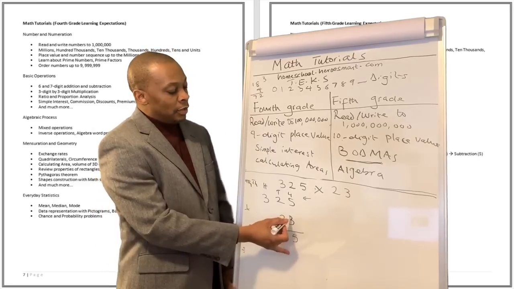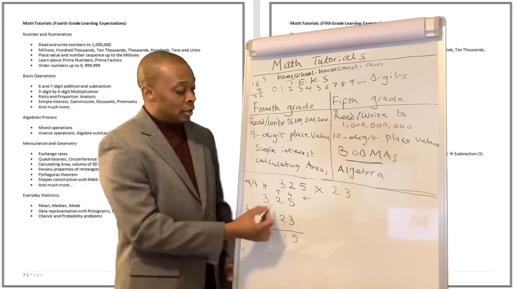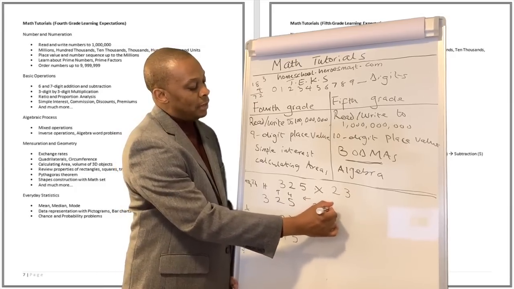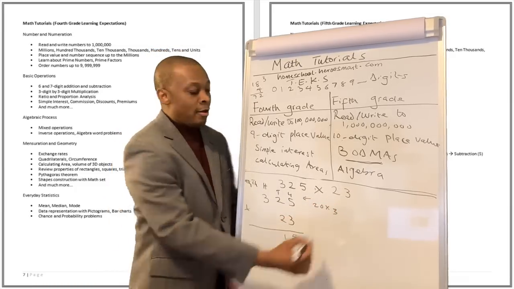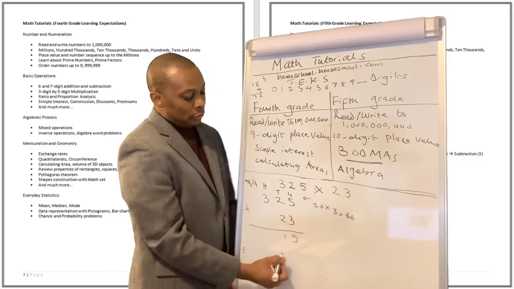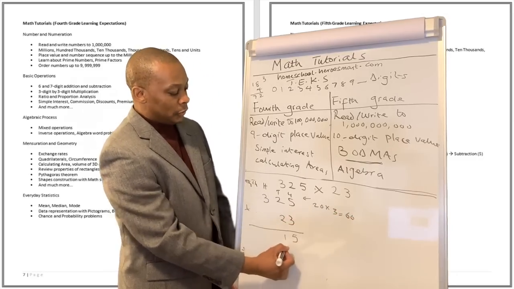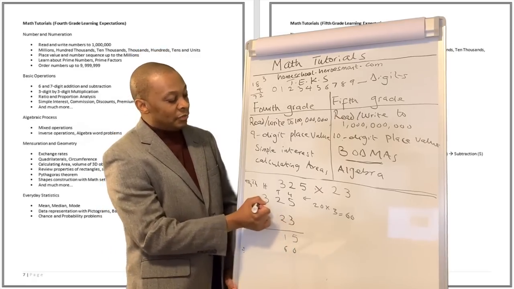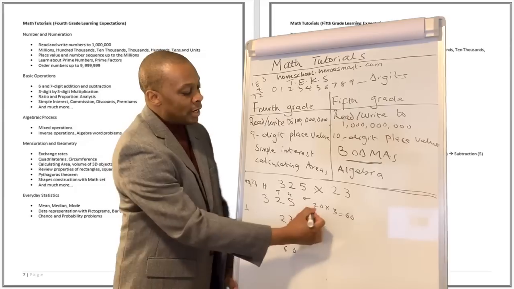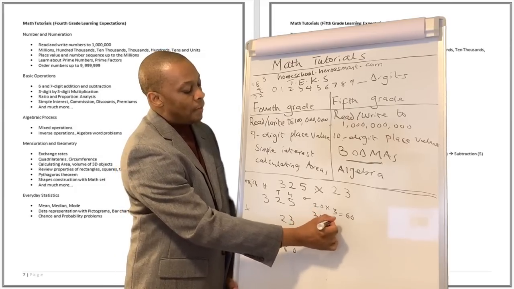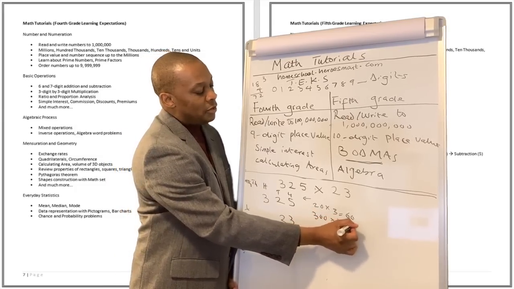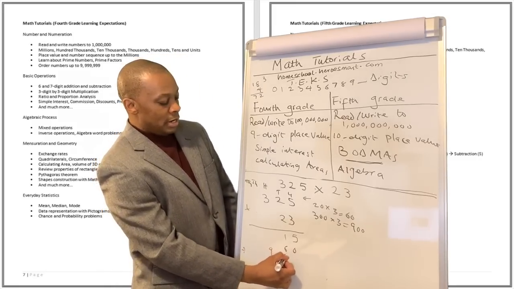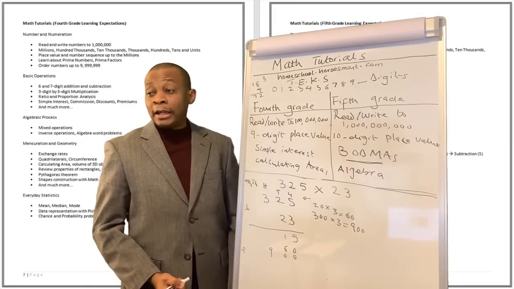Then you're going to say, what is 3 multiplied by 2 over here? Well, what we're actually saying here in this category is what is 20 multiplied by 3. Well, that's going to be equivalent to 60. So you skip another row and you write your 60 right over there like that. Then you're going to say, what is 3 multiplied by 3? Well, what we're saying here right now is what is 300 multiplied by 3, which is going to be equivalent to 900. Well, guess what? I'm going to skip another line and then write my 900, just like that.